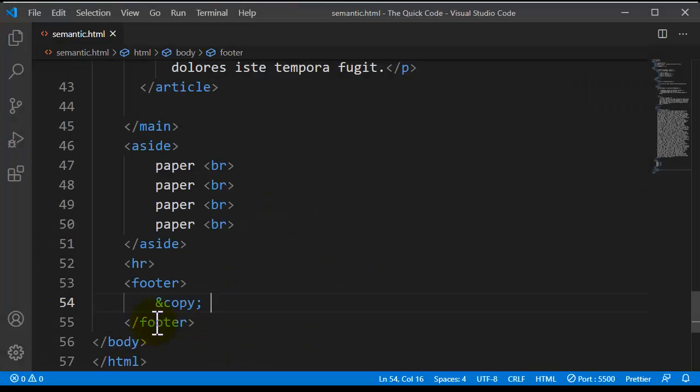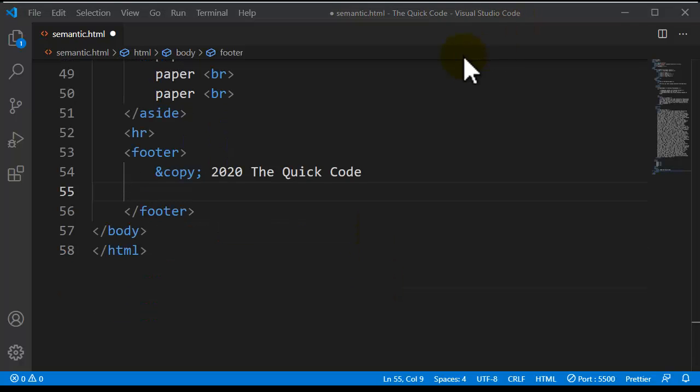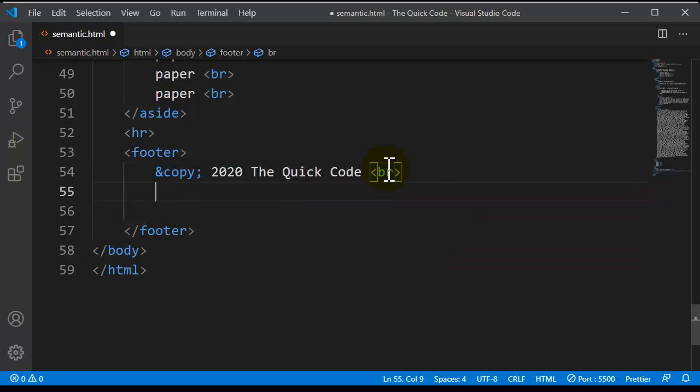Okay, so now I can say 2020 and the quick code. Now I just press Control S. So friends, now we can use the quick code and then just make a break tag here, and then use Facebook, make a pipe here, and Instagram, and then WhatsApp.